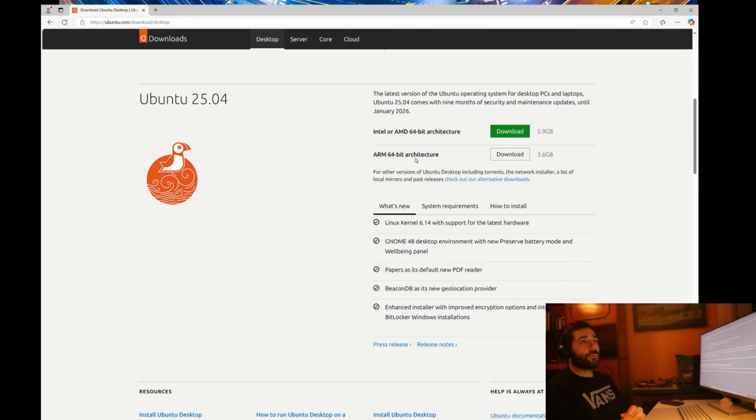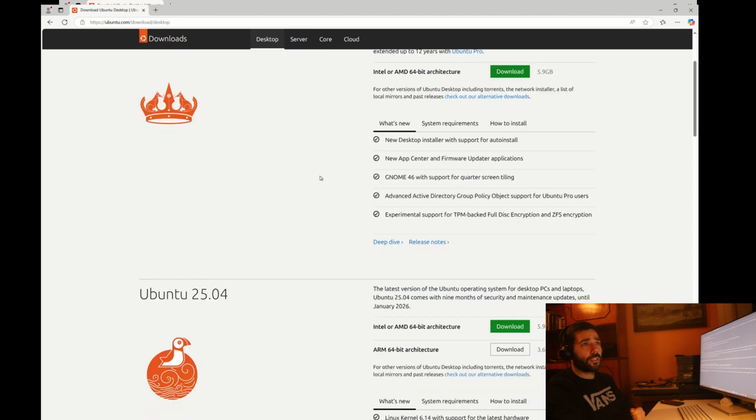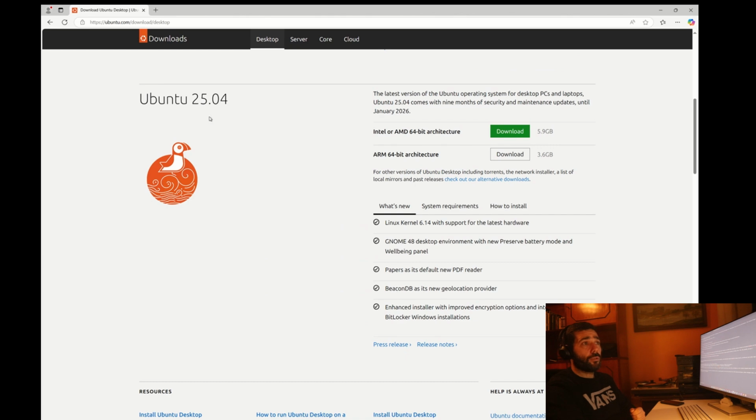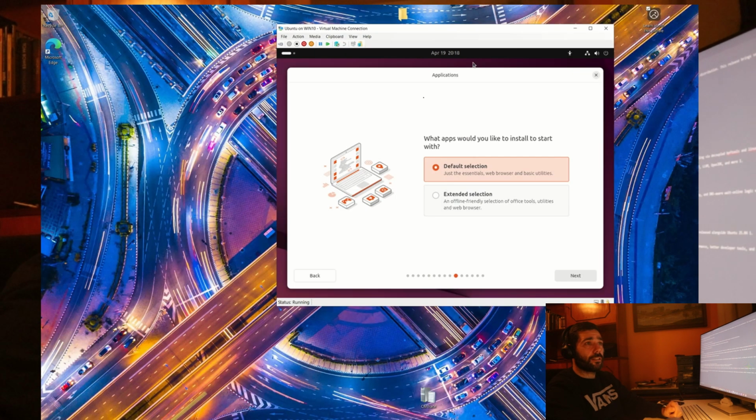So first we're going to start with this. I downloaded the normal Intel and AMD 64 bit version, but now you have the new version for the new processors. It's a new thing you didn't have for the previous version, right? So 24.04 doesn't have this download, but the new 25.04 has it. I don't have a way to download or test this and show you guys, but it's here. If you have an ARM processor now, you can use it.